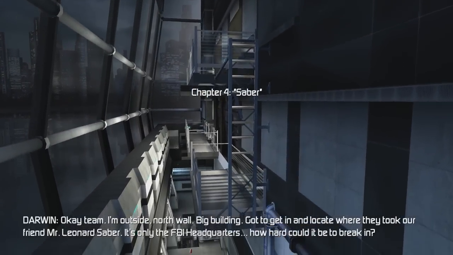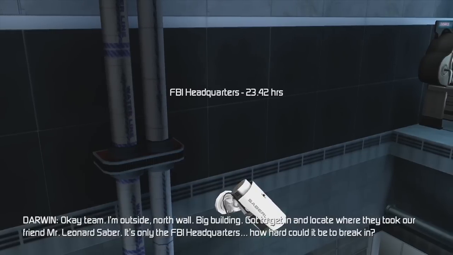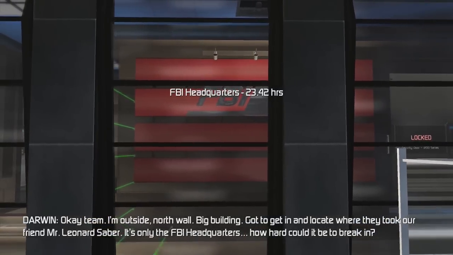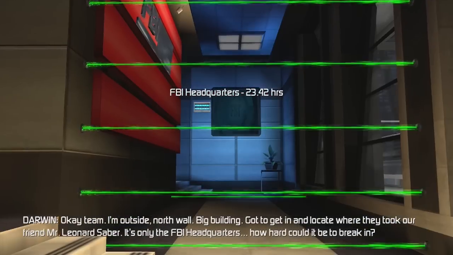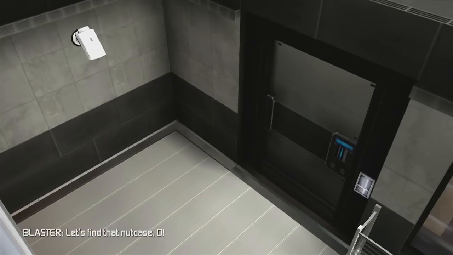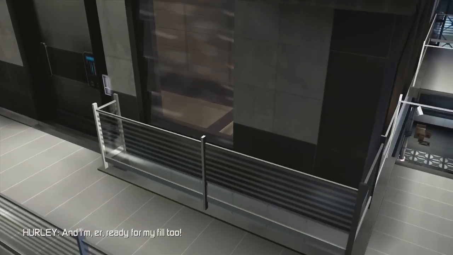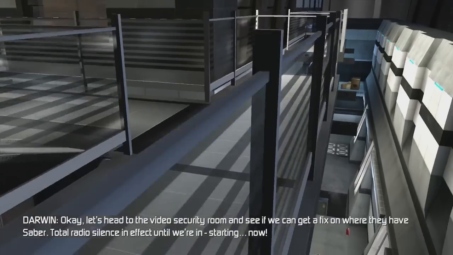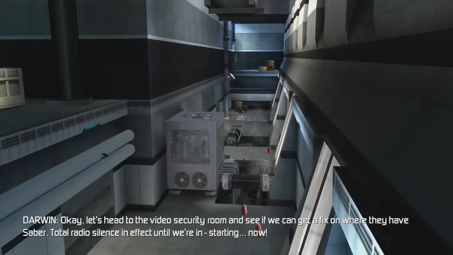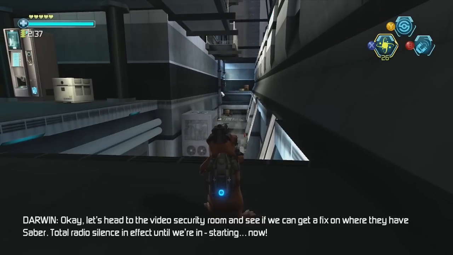Okay, team. I'm outside, north wall, big building. Gotta get in and locate where they took our friend Mr. Leonard Saber. It's only the FBI headquarters. How hard could it be to break in? Let's find that nutcase, D. Ready for the infield. Okay, let's head to the video security room and see if we can get a fix on where they have Saber. Total radio silence in effect until we're in. Starting now.